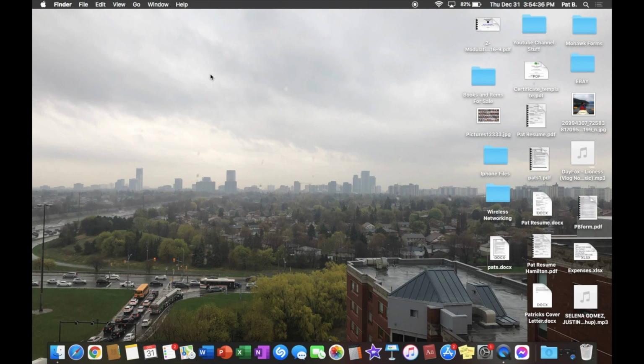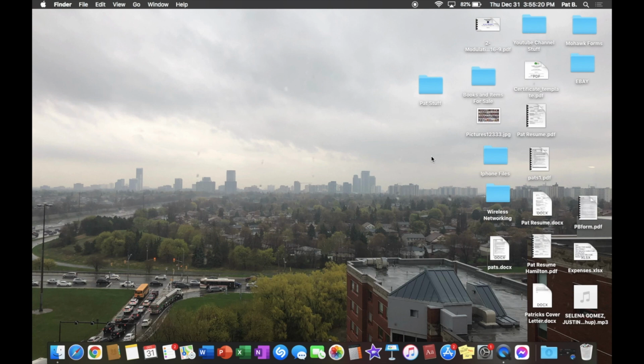Alright, let's jump into this tutorial. First we'll need to create a folder with all the files that we want to password protect. So here, I'm going to right click and then hit new folder. Here I will write Pat stuff, hit enter, and I will put one of my pictures in there and a song. You can name it whatever you want, doesn't matter. For this demonstration, I'm just gonna make it easier for myself.